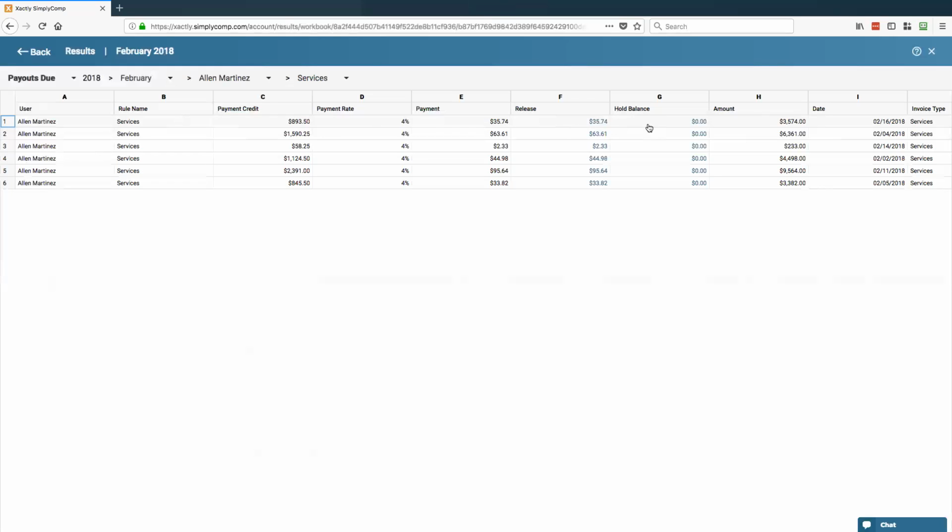If I earn $1,000 for that one sale, staying with our example, but only 50% was released, I'll only see that my payment was $500, and I'll have my whole balance on the other $500.